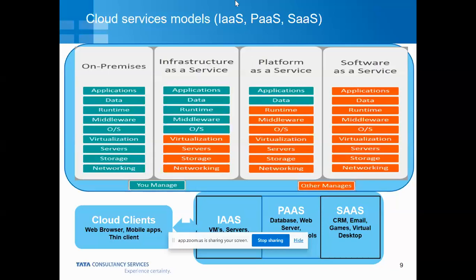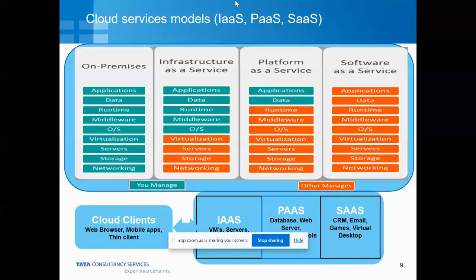Now, when you come to cloud, it can be a private cloud or a hyperscaler. When you come to infrastructure as a service, IaaS, where the infrastructure is your servers, capacities, storage, virtualization, network, all these things in red will be owned by the service provider, like AWS, or private cloud providers or IBM Cloud.